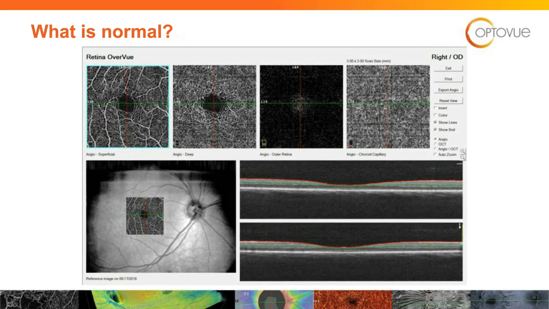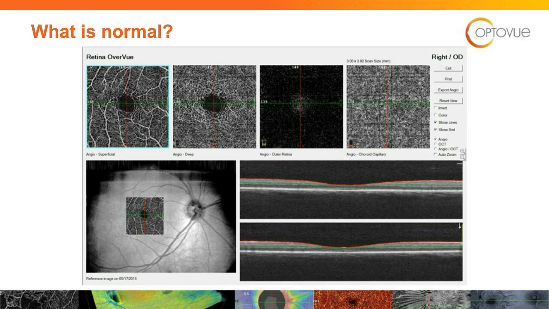This is a healthy 25-year-old optometry student from our College of Optometry here at NSU in Tahlequah. And this is as normal as it gets. This is the overview slide. You can see we've got a nice overview of our four en face images at the top, the superficial capillary plexus on the left, and then the deep capillary plexus, and then the RPE or outer retinal zone, followed by the choriocapillaris. You can see the nice retinal vasculature on the two en face images on the left.